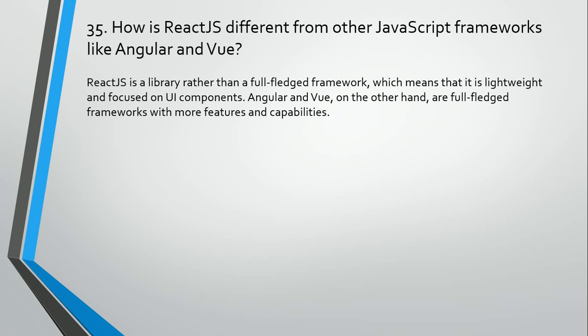So look, it means that it is lightweight and focused on UI components. It is talking about ReactJS, that it's lightweight and focused on UI components, while Angular and Vue, on the other hand, are full-fledged frameworks with more features and capabilities. So then why are we using ReactJS if Angular and Vue have more features and capabilities?